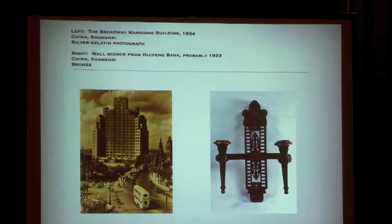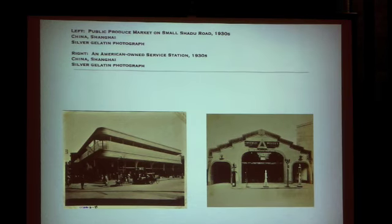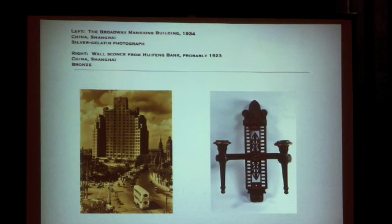And they're built in Beaux-Arts style, and they're built in stone, and they're finished out in very, very fine and modern kind of, but Beaux-Arts style, kind of more formal and more official styles. So this piece is actually from the Huifeng Bank, which is a Hong Kong, Shanghai bank, its original offices along the Bund. That building is still there, and you can go in it. It's quite a marvelous building, but the Shanghai History Museum had one of the sconces from it, so we have it here.